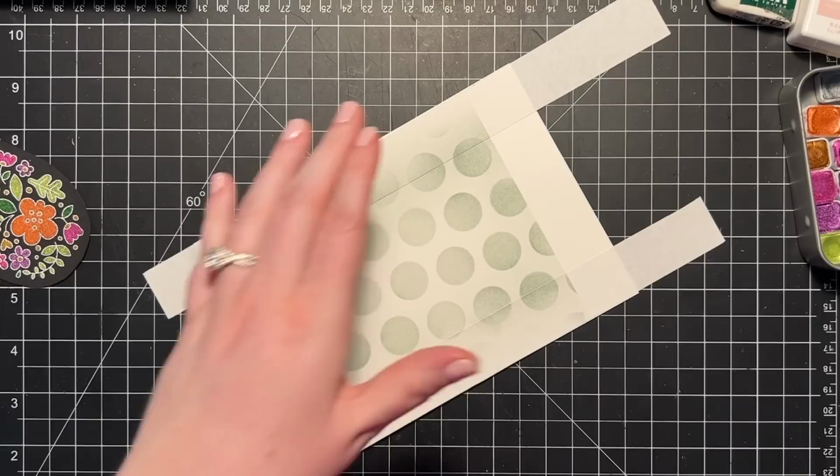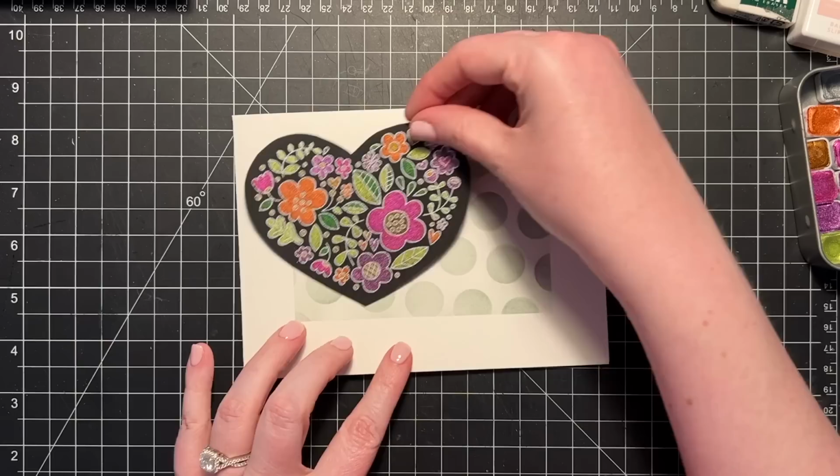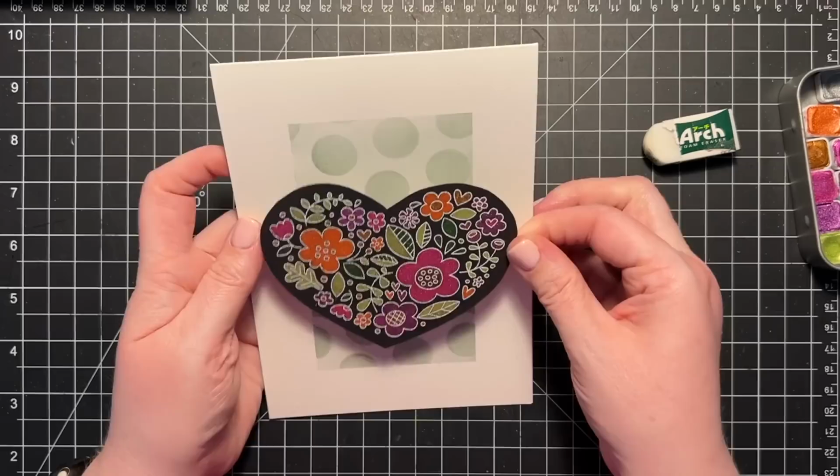And at first I thought I wanted the card to be a horizontal card with that heart right in the center. But then I realized turned that way, it kind of covered up too many dots. So I decided to turn it and have it as a portrait card. So I put some foam adhesive on the back of my heart, just some foam squares, and I put that directly on the front of the card.